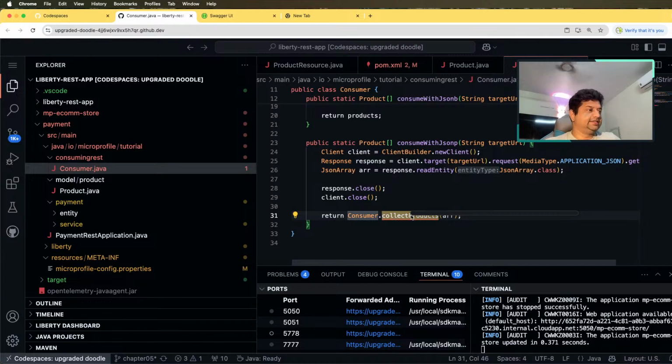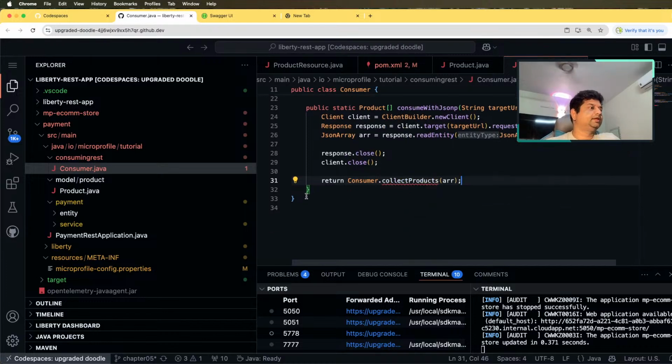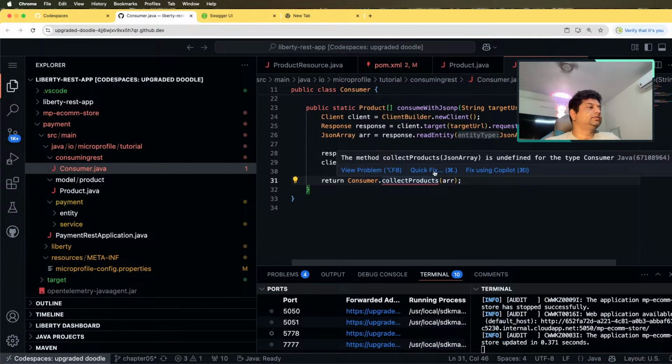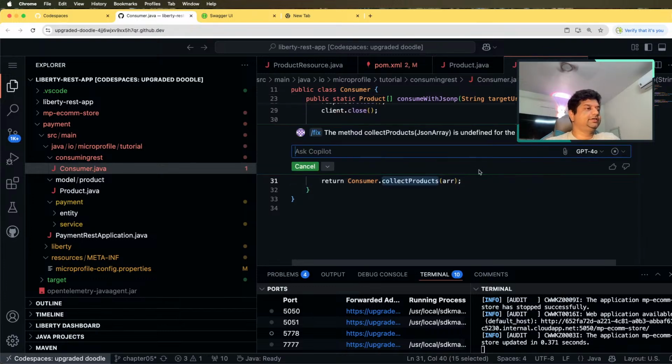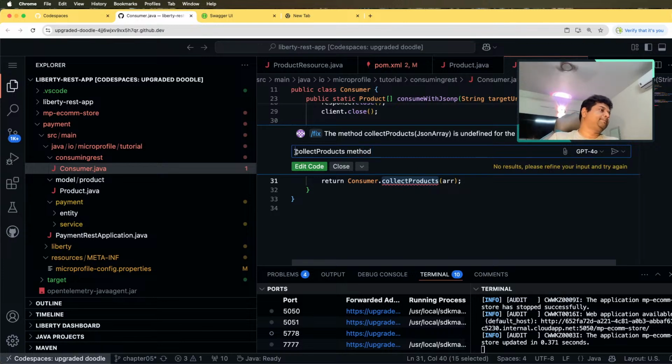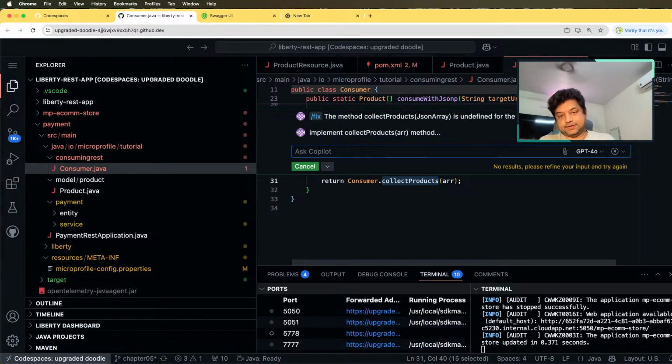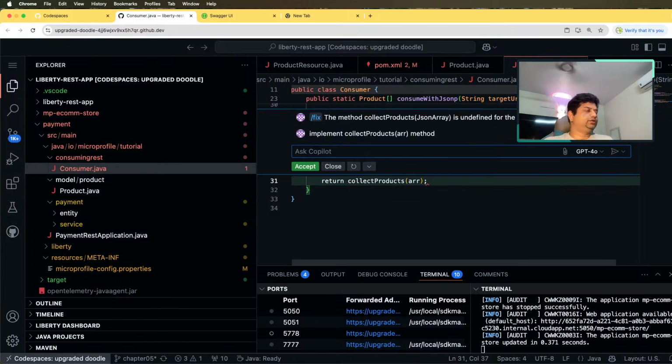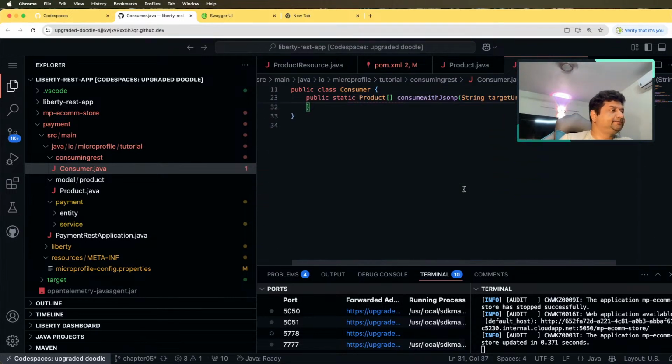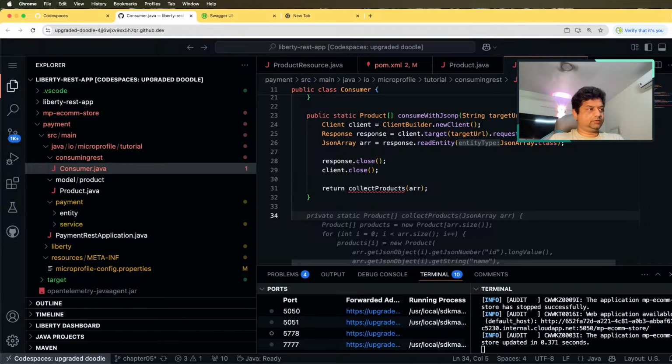So I will generate this using autofix, or fix using, see. So basically what we have to go through here is we have to look into the array and collect products.